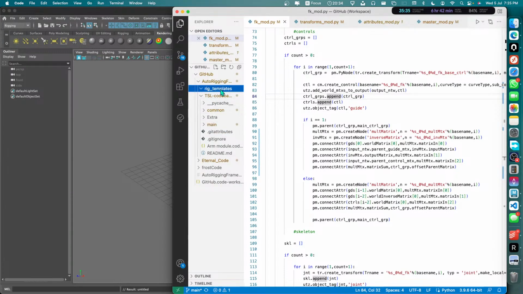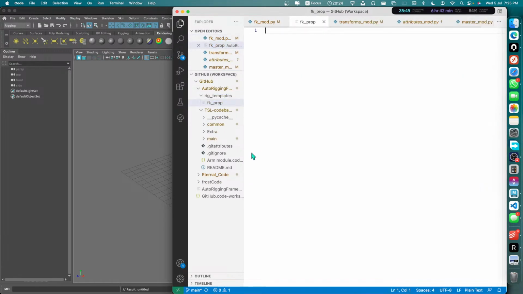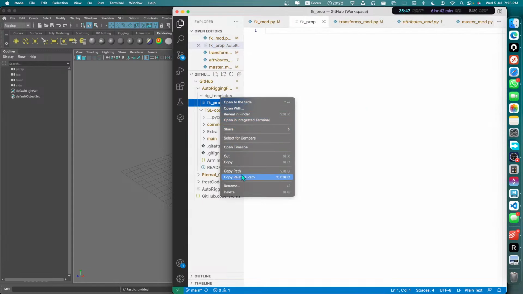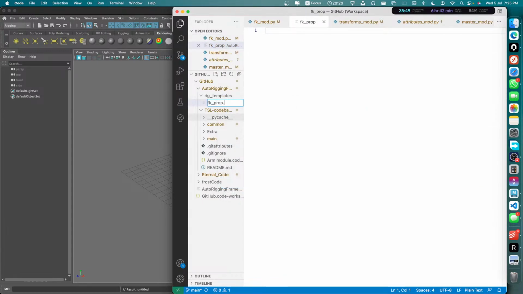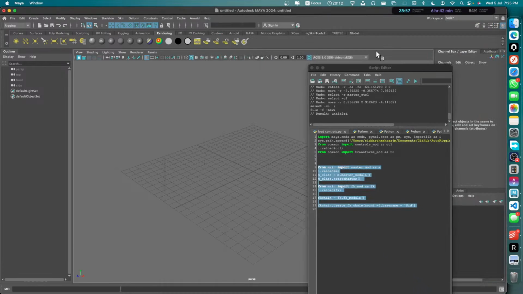So yep, let's create a new file in here. This is gonna be prop. Let's call it FK prop. Alright, let me rename this once again, make it a .py Python file, save this, and here we're gonna call these things.